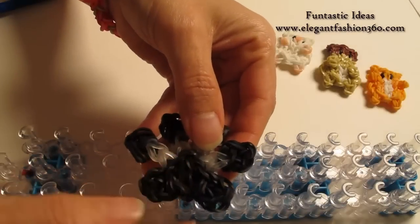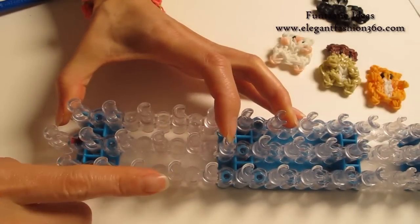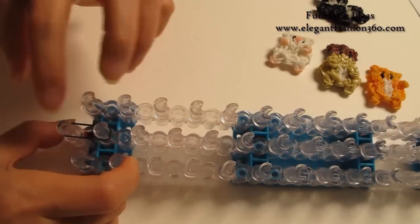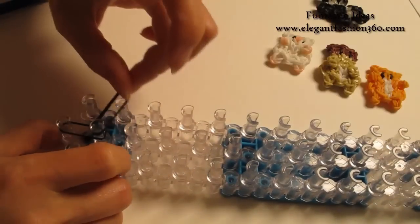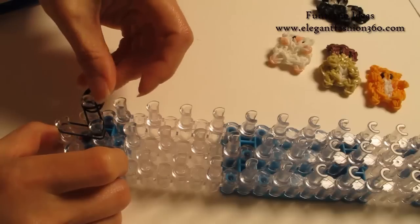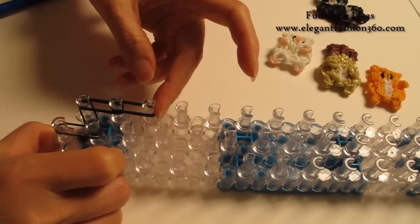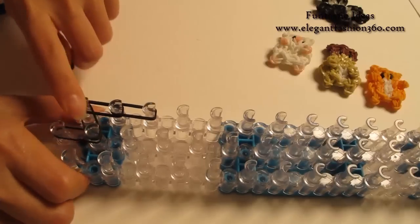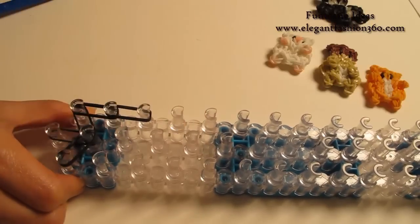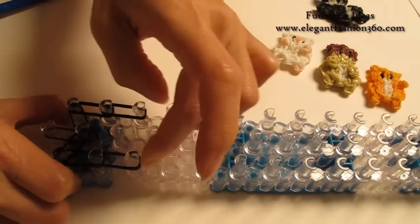Next, we are going to make the main part. For that part, we are going to start with straight 8 pegs with the arrows pointing away from you. We are going to take 1 single band, 1st to 2nd on the center, then 2 bands from 2nd on the center to 1st on your left, 1st to 2nd on your left, 2nd to 3rd on your left. Then repeat each step on your right: 1st on your right to 2nd on the center, 1st to 2nd on your right, 2nd to 3rd on your right.